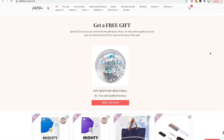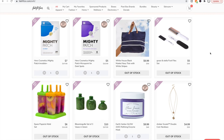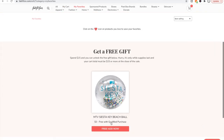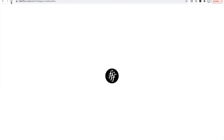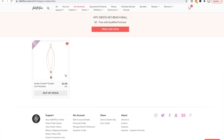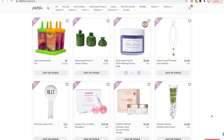Here's the stuff that's currently out of stock. If something's out of stock and you're bummed about it, click the heart to add it to your favorites. Then you can go to your favorites page to see that item and hope it comes back into stock. That way you don't have to scroll and scroll through the sale hoping something comes back — you can just go to your favorites page.